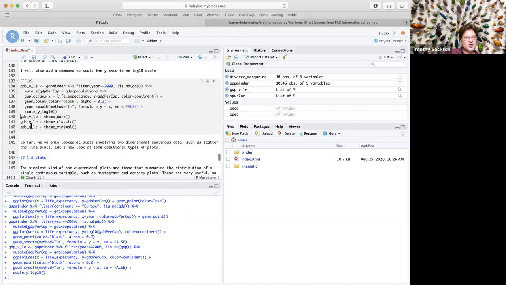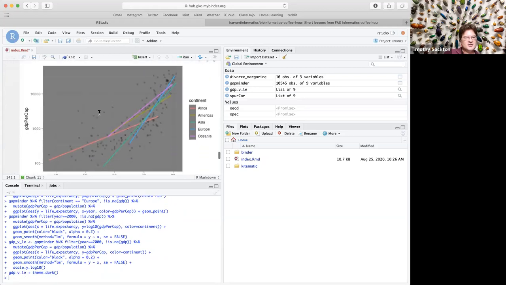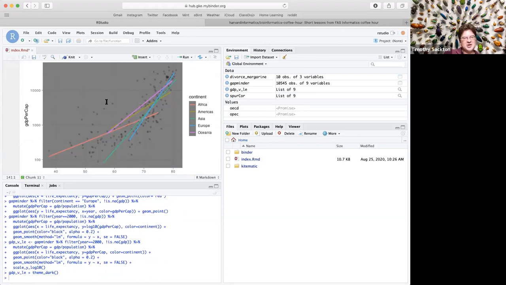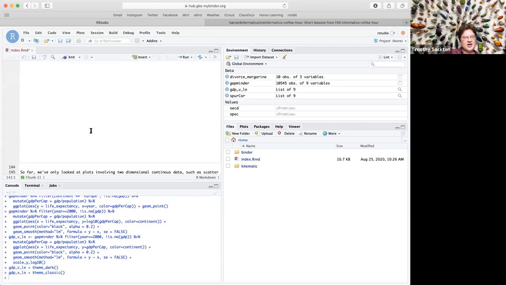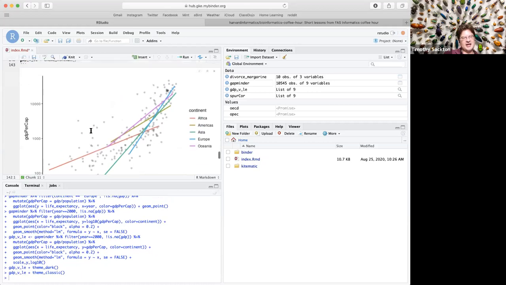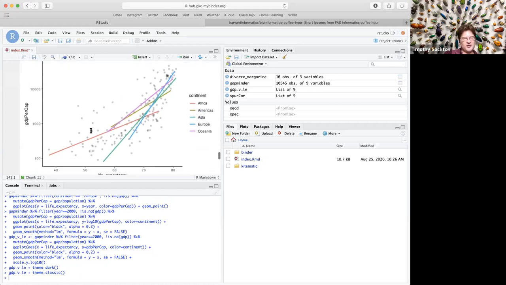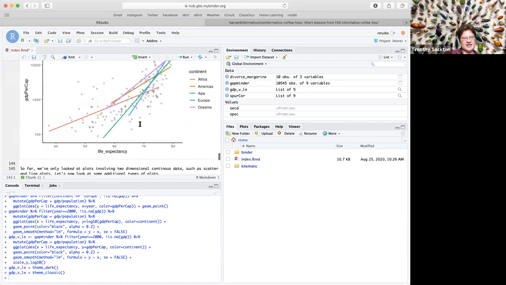Okay, so we just run this, and now we have this object, and we can apply different themes to it and see how they look. So here's theme_dark, right? That turns the background black. In this case, it's probably not so nice with black points, but if we change the color of these points to white, this might look interesting. The theme_classic is a theme that is replicating a very traditional, straightforward look of graphs. You know, very clean lines, relatively few ticks, none of the plot background or anything like that.